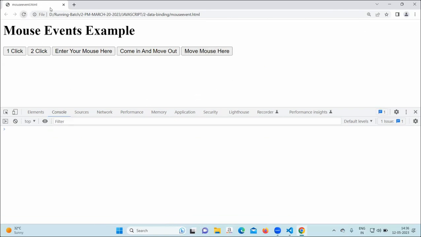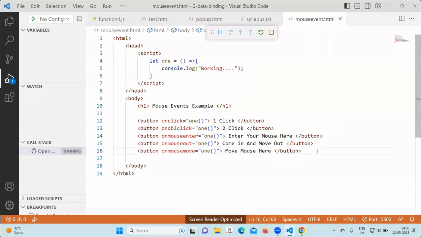Okay, next. So this is called on mouse move. We have one more event called on mouse down.